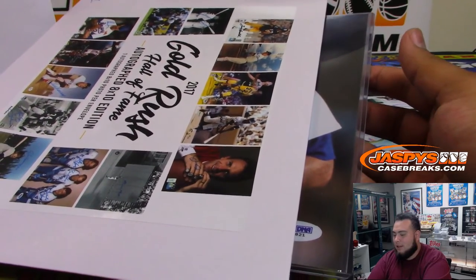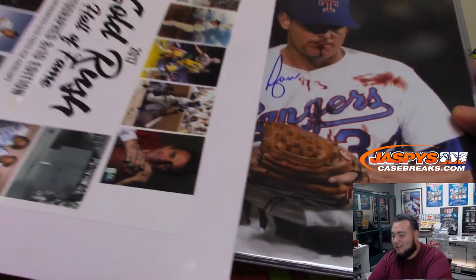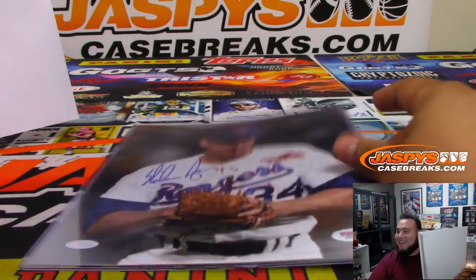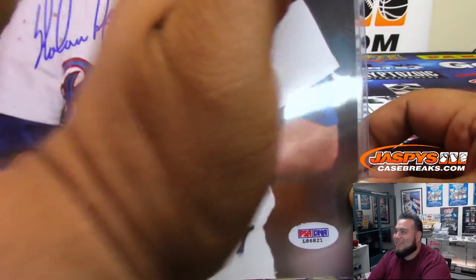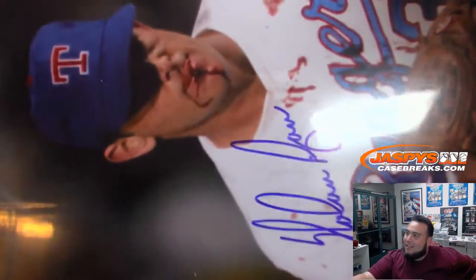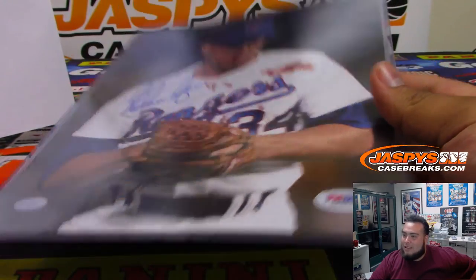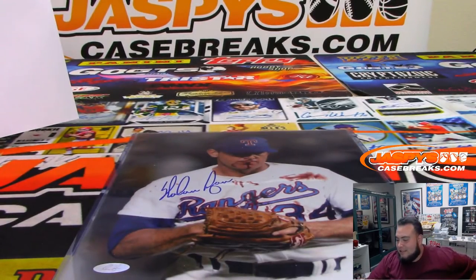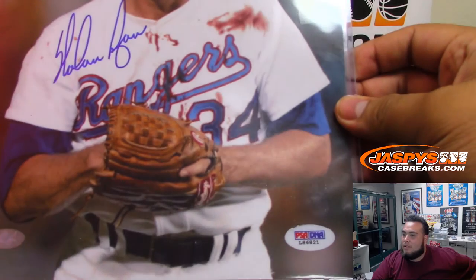Oh, looks like baseball. I thought this was Nolan Ryan's arm. I just have a feeling this is Nolan Ryan's arm. It is Nolan Ryan! Wow, look at that. You guys hear me call that? I don't know why I would know his arm — I just looked at it and I was like, it's Nolan Ryan. There you go, Nolan Ryan. What a great photo too — the guy's all bloody. Very nice. The R spot — who has R? Bradley. Bradley with the R spot.